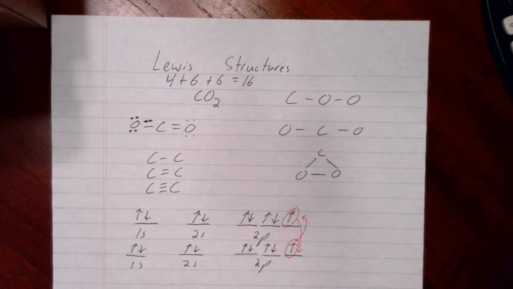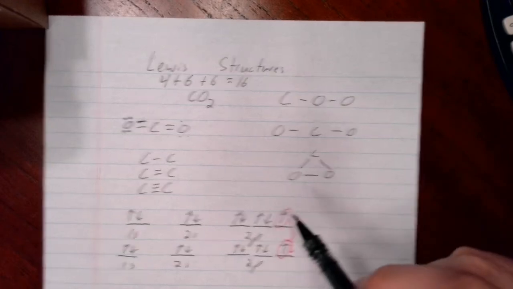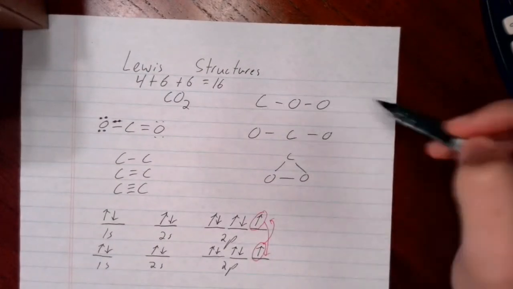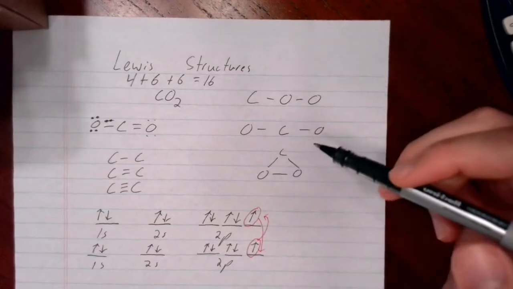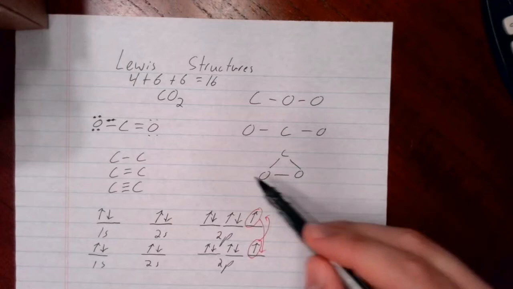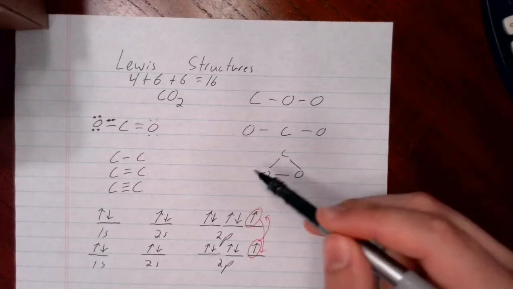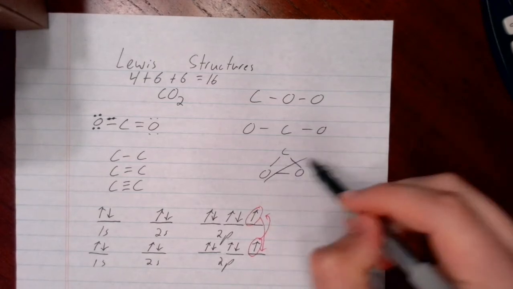Now that we have that, we form a skeletal arrangement. What a skeletal arrangement is, is something like this over here. I drew these options where I had carbon, oxygen, oxygen, oxygen, carbon, oxygen. Then I drew the little triangle. So these were our options for the skeletal arrangement. We typically want to avoid forming closed shapes unless the closed shape contains only carbon. So we typically want to stay away from something like that.